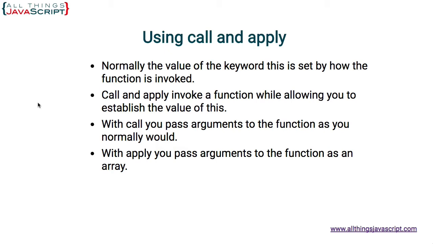Well, what is the difference between call and apply then, since they both provide that advantage? The difference has to do with how you pass arguments to the function you are invoking. With call, you pass the arguments to the function you're invoking as you normally would. You just include those arguments after the object. So the first thing you pass to call is the object that will become the value of this. Then the second, third, fourth, and so on are the arguments. Apply works the same way. The first thing you pass is the object that will become the value of this. And then you pass the arguments as an array. So that is the difference. Apply takes arguments as an array. Call takes the arguments as you normally would pass them into a function.